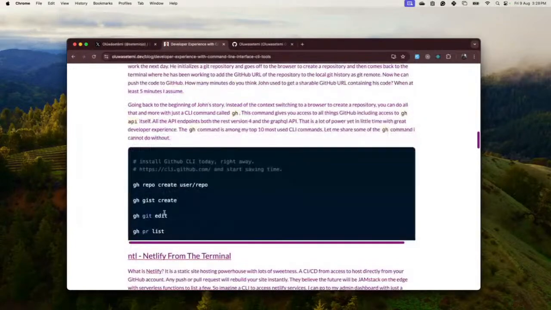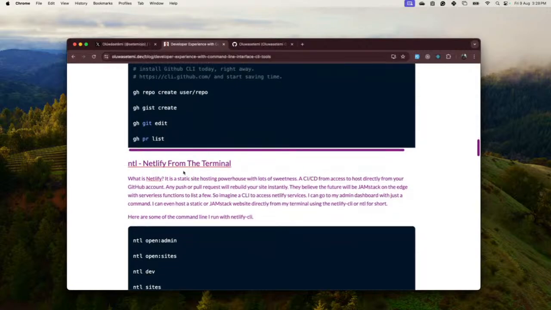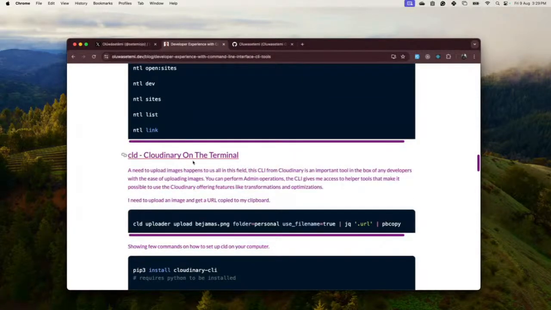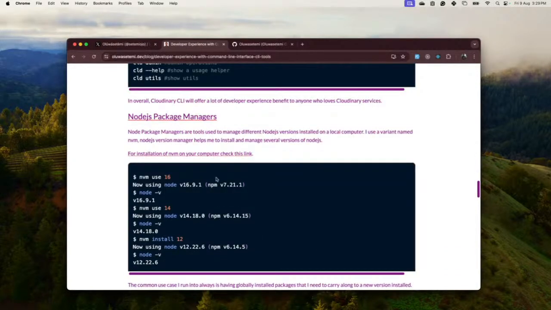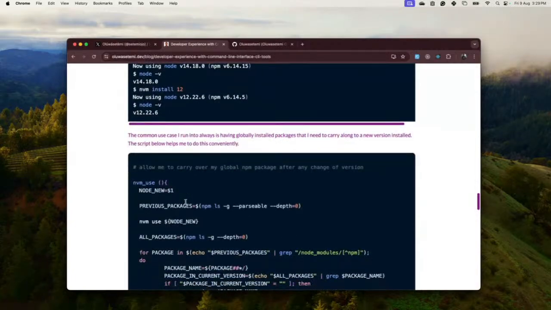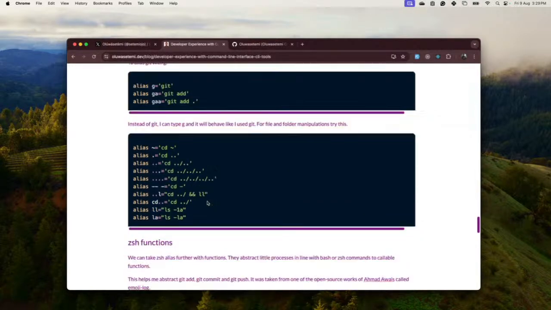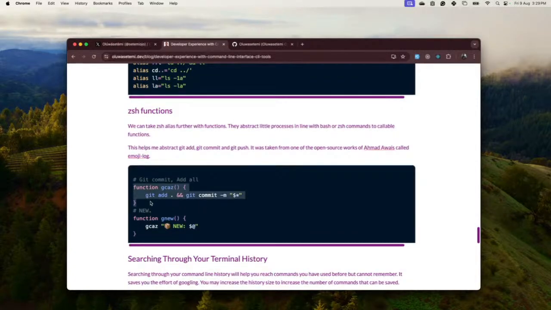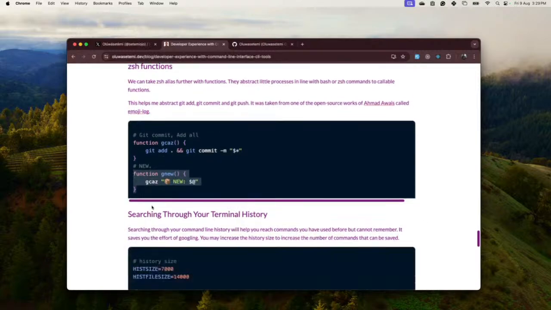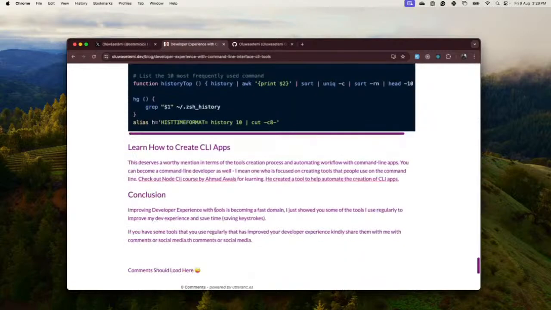GH is very powerful, and it helps us create a repository and a lot of other things. Netlify also has a CLI that you can use. For Cloudinary, there's also a CLI that you can use once you install it on your computer. And there are NPM packages that we can also use to make a lot of things work. Here I talked about all the magic that I use. I'm giving all the secrets to the magic that I do, just to be able to move very fast when I write code. These are functions, the ways I've been able to customize all of the amazing tools that I use regularly. So you can do well to just read.